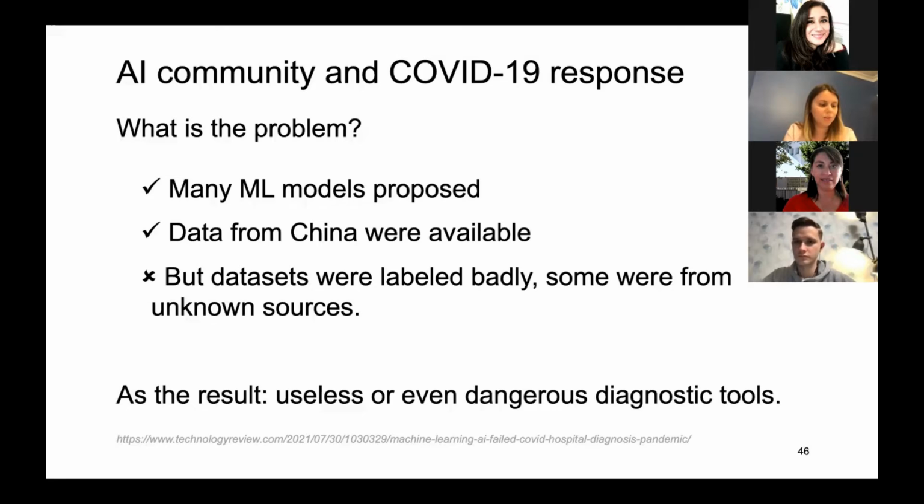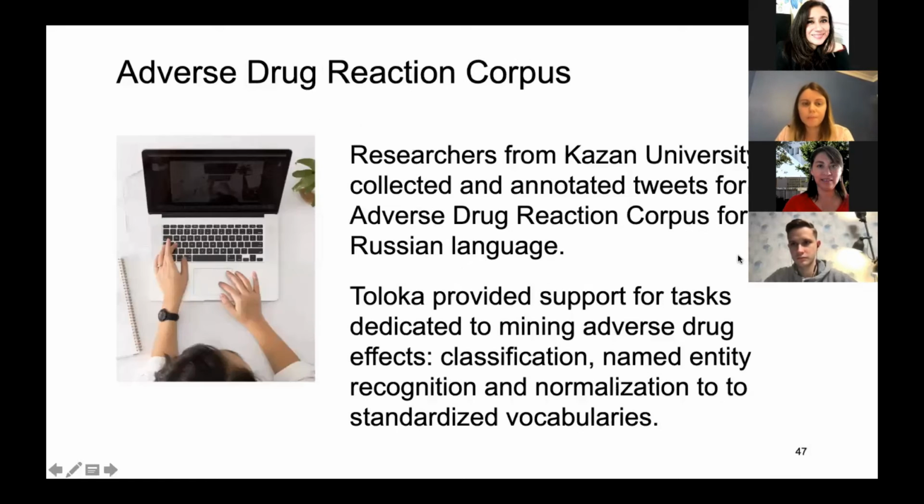When you are not sure about the diagnosis, it can cause really dangerous consequences. That's why data is important. And because doctors have no time to label it, we cannot get a good model that can predict diagnosis.